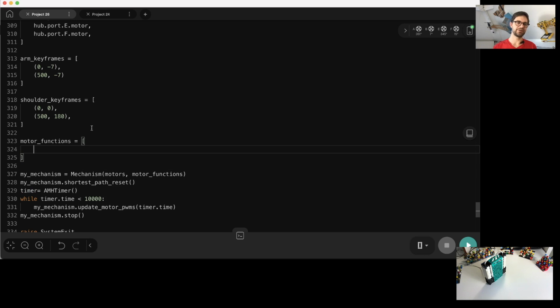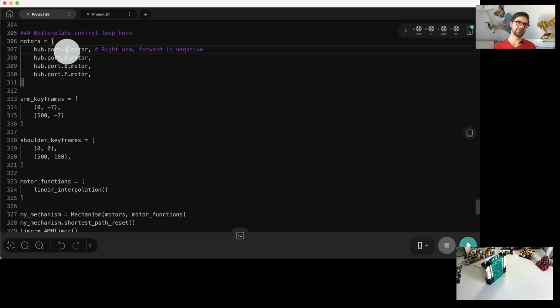They will return a number depending on the time of the timer, and the time functions are defined by our keyframes with linear interpolation. The linear interpolation is a method that's up there in the boilerplate that I created to interpolate between keyframes. So the motor functions are in the same order as the motor definitions here.